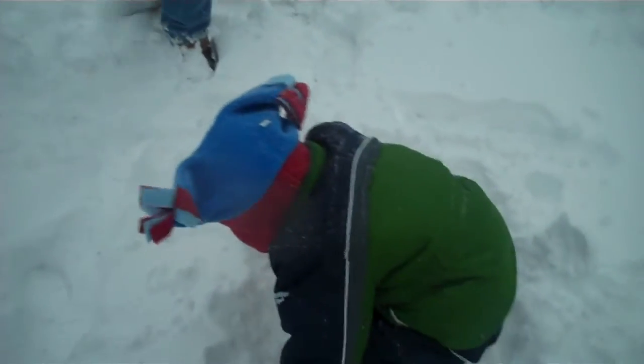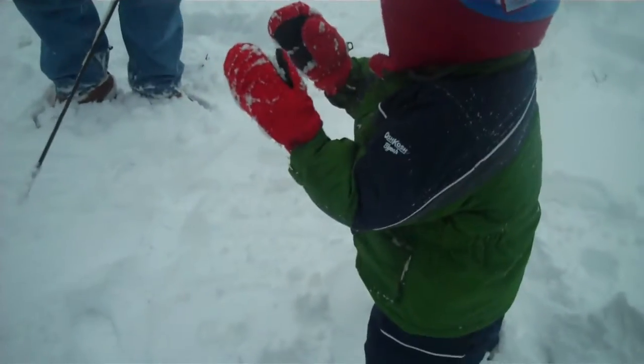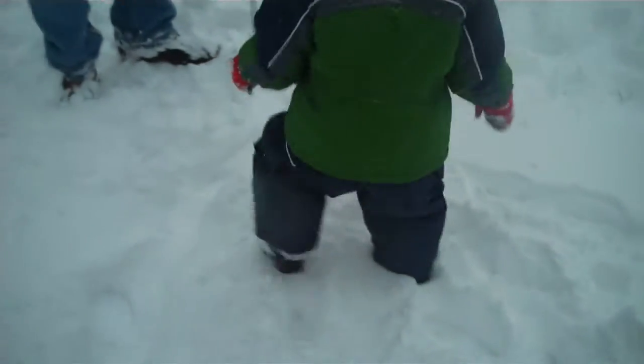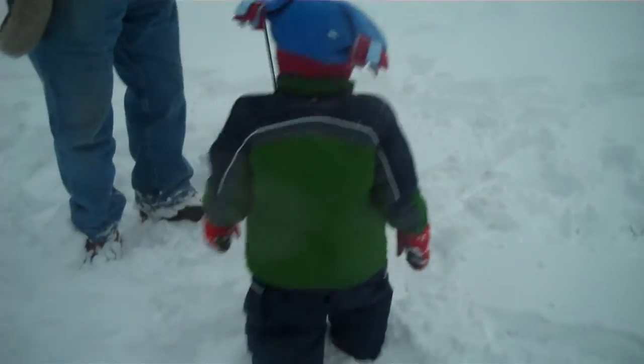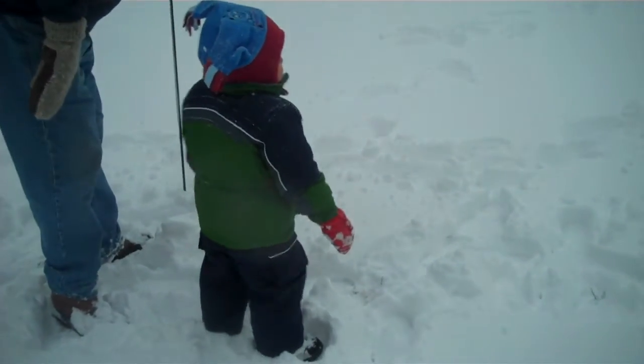Papa, are you going to show him how to make a snowball? Can you make a snowball, Robbie? Let me see you make a snowball. Push it together. That's it, he did it! Yay! Papa will hold this, okay?